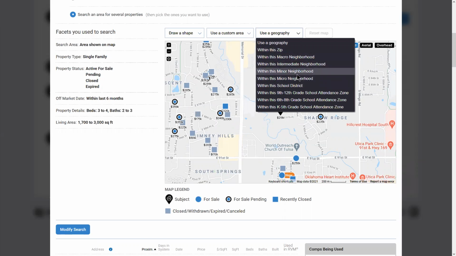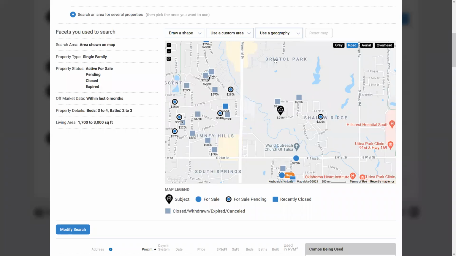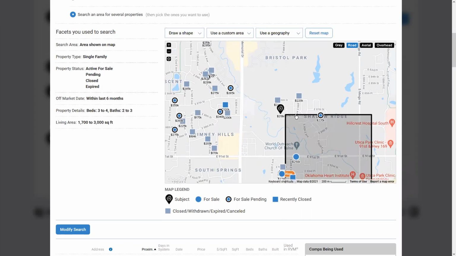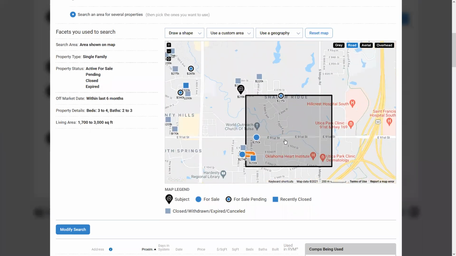So those won't be useful for us, unfortunately, within the school district, within the grade school range, etc. You can narrow down those a little further, but so far, in my experience, I haven't actually come across any examples of properties not actually being relevant when it's using just the map search right here. But you do have the option to narrow that down further if you guys wanted to maybe draw a specific shape and use that for your search.